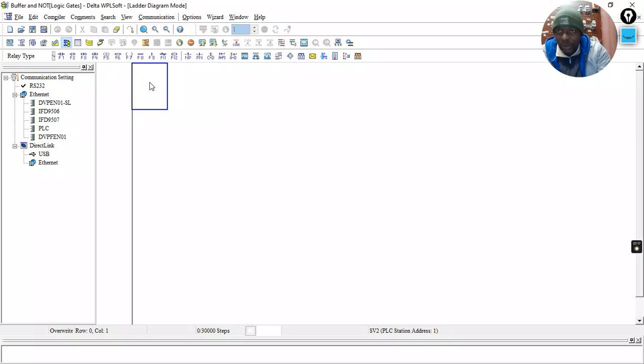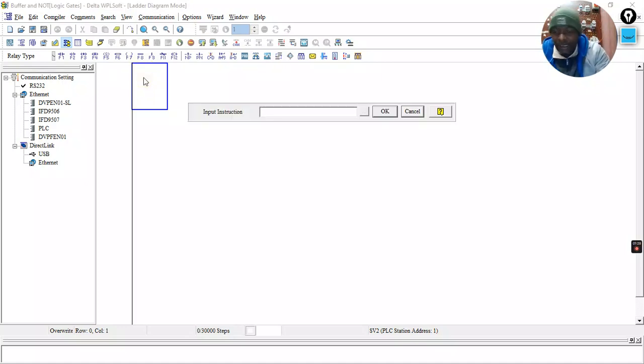So now we can say function F1, or hit the icon there, or double click on the space and just type load, whichever you are comfortable with. Load, and we want that to be the very first gate, so therefore the very first input, so this will be x0.